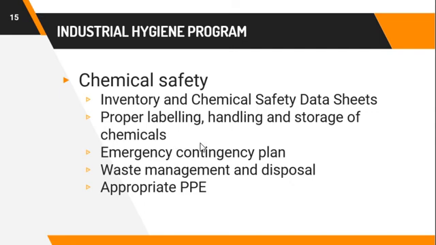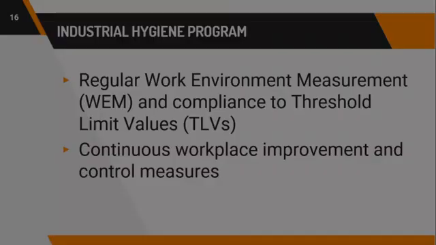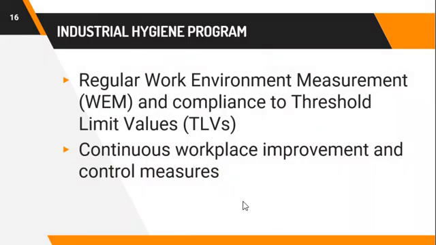Emergency contingency plan. There should be an emergency contingency plan also. The waste management and disposal. How is the waste management and disposal? Are they just being left there by the rats to feast on? Is there also appropriate PPE? Still under this industrial hygiene program is the regular work environment measurement or the WEM and the compliance to threshold limit values, which is called the TLVs, and we'll be talking about that later on. The continuous workplace improvement and control measures.